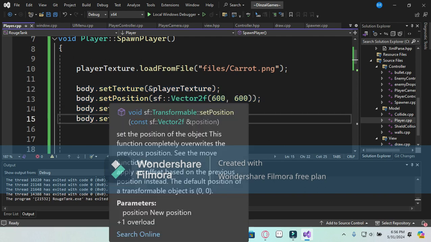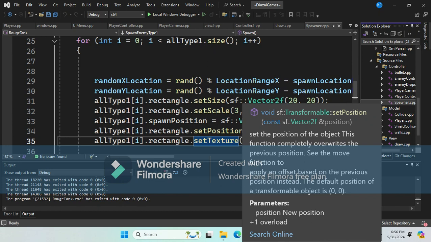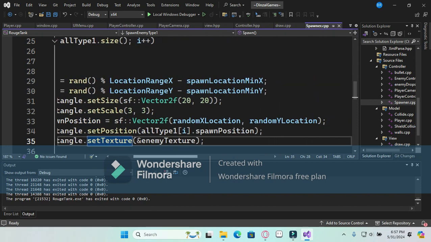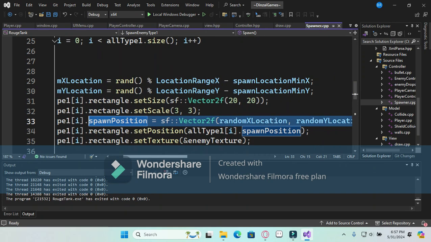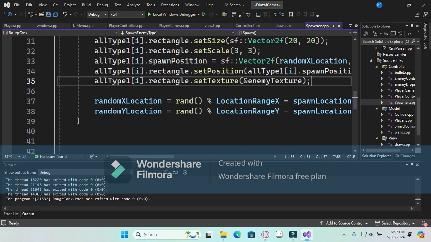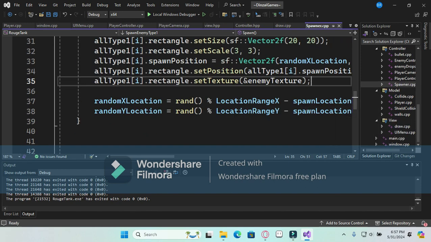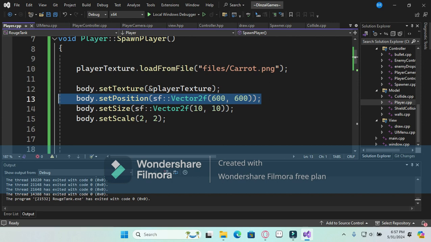So position, size, scale, texture. Maybe having, you know, that I don't think that's technically necessary, or why that's not loading, but it might be. It should be good though.